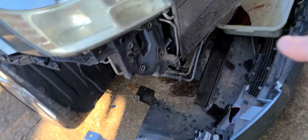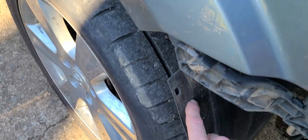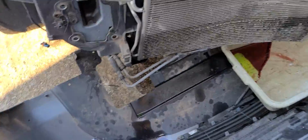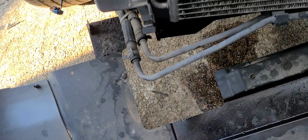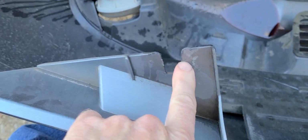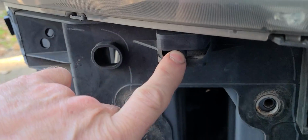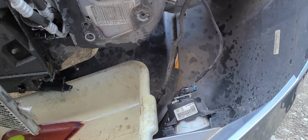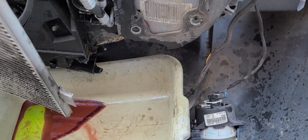Actually doing it like this though, there's a series of clips on each fender where they clip into the bumper cover right here. There's about 3 on each side. Like I said before, this had some prior damage, so it wasn't like this thing had a lot holding it together. This slot fits into that right there, and it's like that on both sides. See there and there, and it just helps stabilize this whole unit.